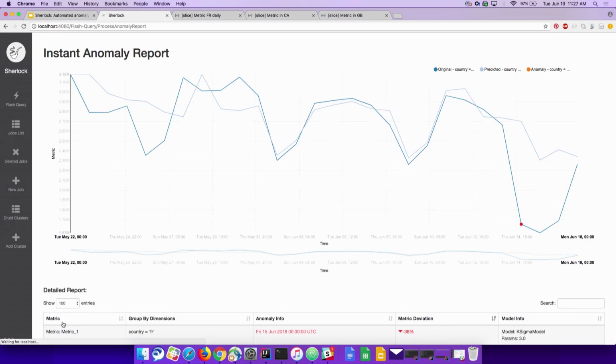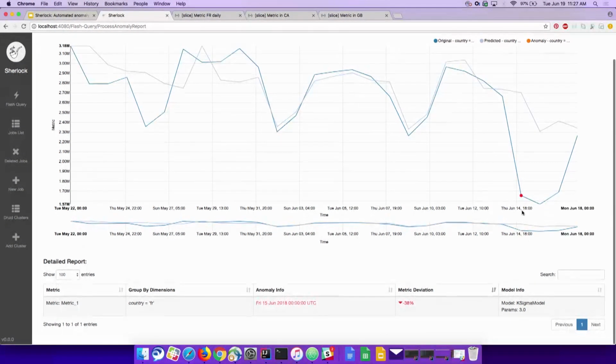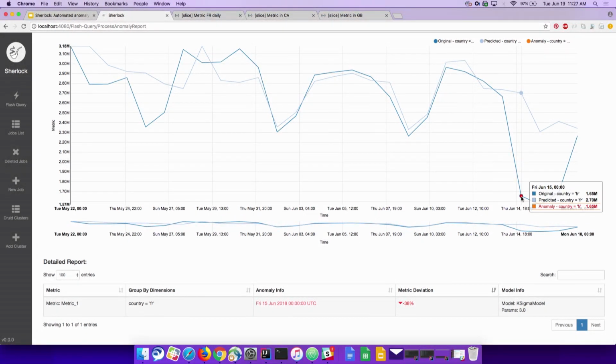Let's see the results. So here you can see this is the anomaly data point that is detected. If you see the past data, the value for this particular Friday is almost 2.66 million, and on this particular day it dipped to 1.65 million.